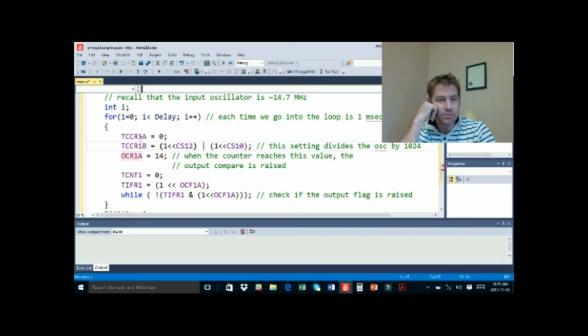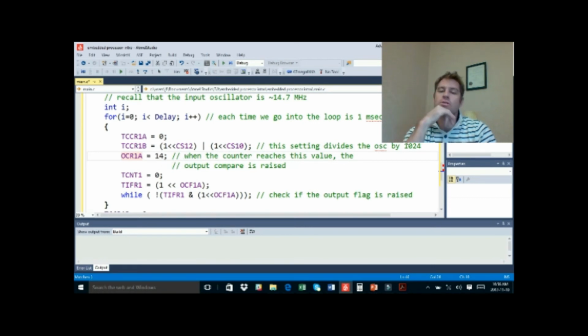So to do that, we're going to reset our settings of our counter, and then we're going to be comparing the number of counts that are counted by the clock until they reach a value of 14.